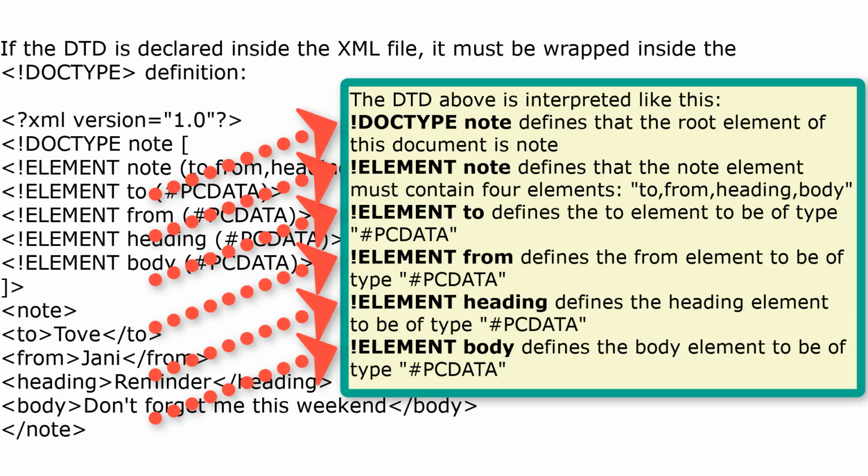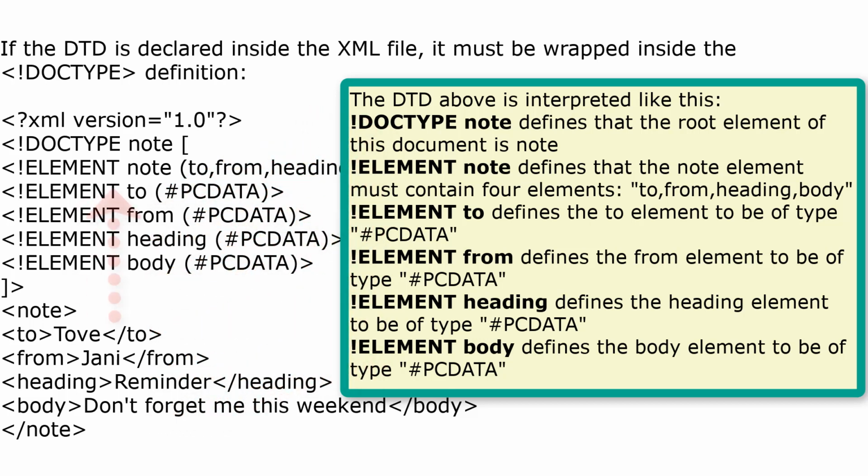Similarly, element from is an element of type PCDATA. Element heading is also an element of type PCDATA. Element body is also an element of type PCDATA. So the root element is the note, and inside the note, the elements that are present, which we have declared within the parenthesis, are to, from, heading and body.